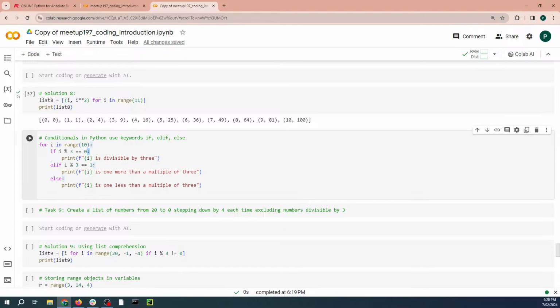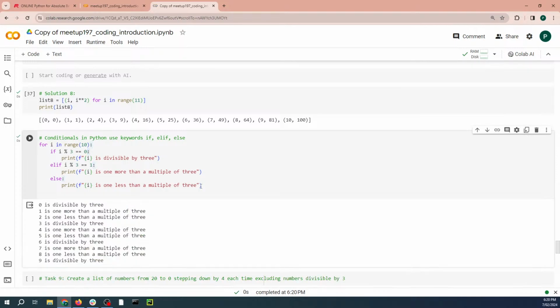And else, which is all the other cases, then i is 1 less than a multiple of 3. So let's run that, and you can see how we've just nested indentation over on indentation. So 0 is divisible by 3, 1 is 1 more than a multiple of 3, 2 is 1 less, 3 is divisible by 3, and so on.